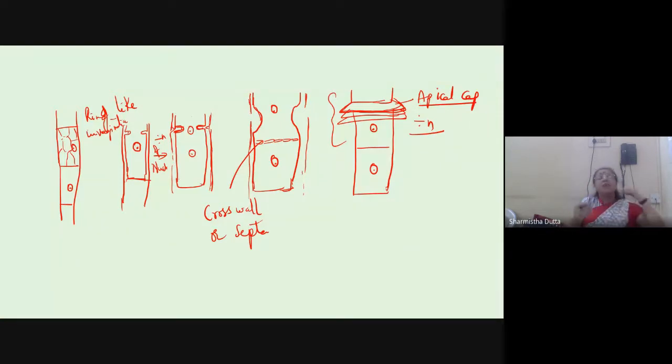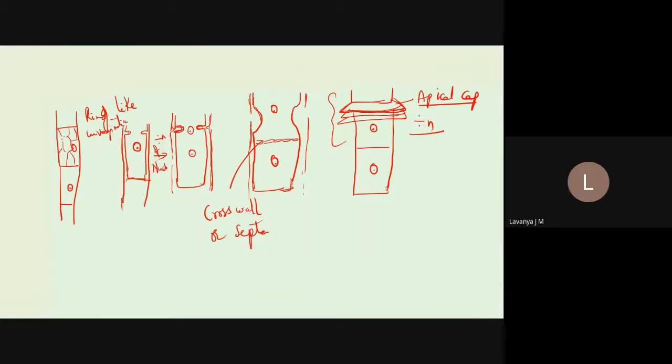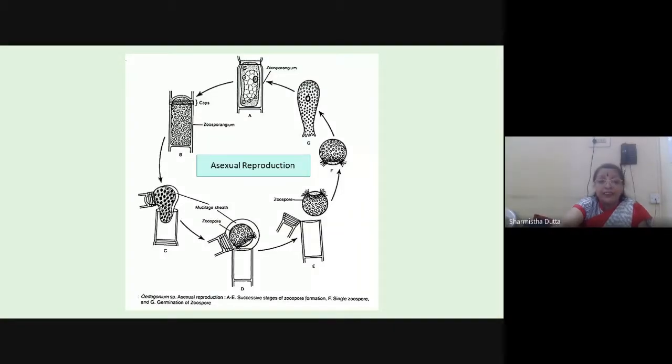Because there are many green algae which are filamentous form. And you need to identify. The thallus is showing rectangular cells, cylindrical cells. So how do you identify? This is one way to identify. Okay, so did you all understand, girls? Yes, ma'am. Okay, so we will, I think, move to the next.